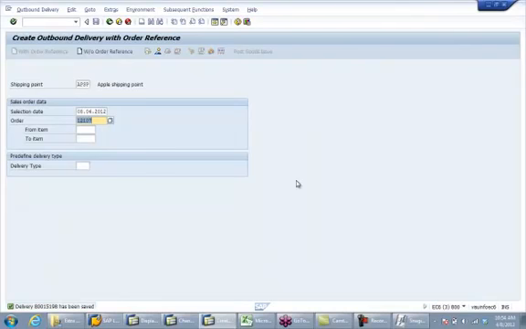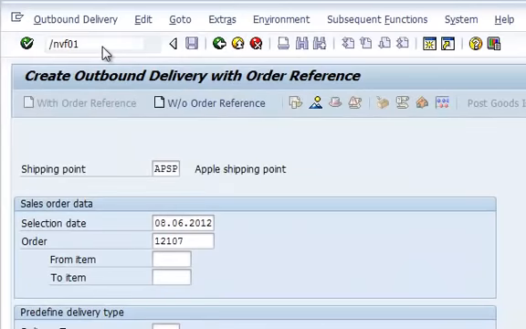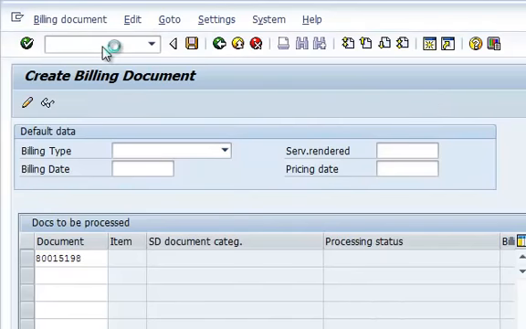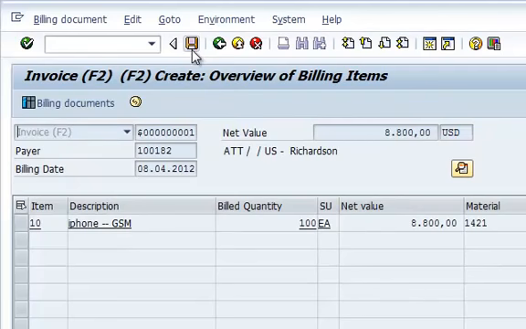Once you do this post goods issue, let's create an invoice. Let me save the invoice and I'll come back.